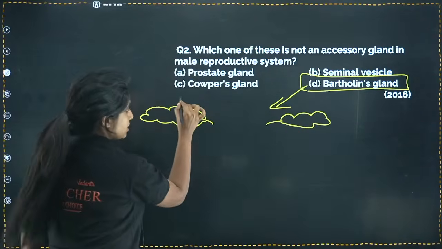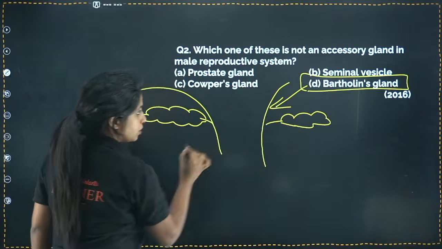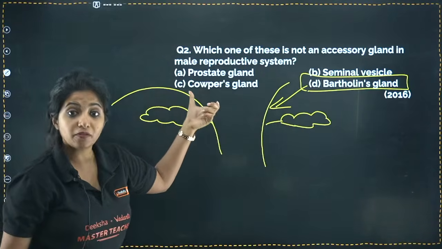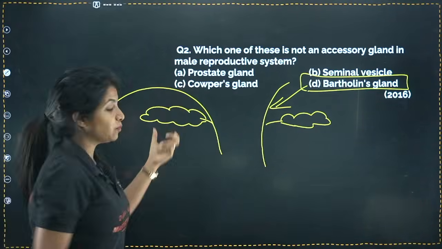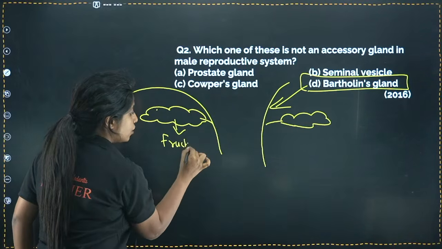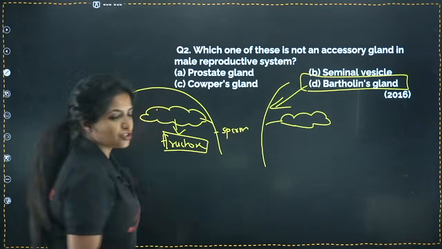So you remember you have vas deferens. Vas deferens contains the sperm and carries it. So vas deferens is coming from both sides. Seminal vesicle is going to give its secretion to the vas deferens. What is the vas deferens carrying? It is carrying the sperm. And what is the seminal vesicle going to give? Fructose to the sperms. Why? Because sperms need energy. Okay.